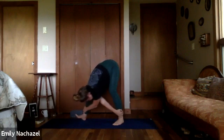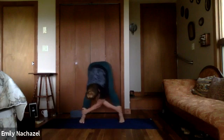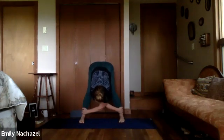Come back through center, square off the feet so the toes are pointing forward. Switch which arm is on top.